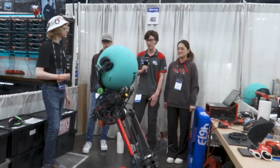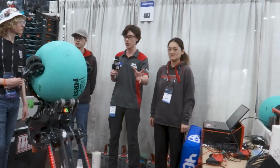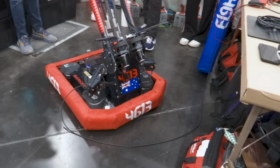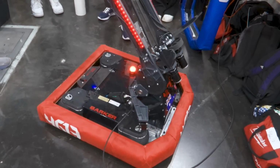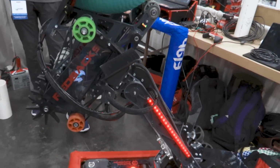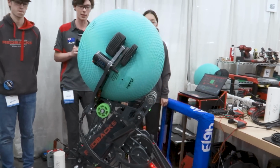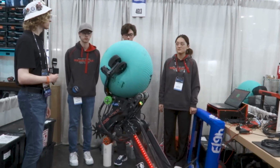Yeah, so in CAD, we put the CAD of the robot on the field and see if it's actually going to work. So a lot of this geometry takes a few different iterations where we put different versions of the robot on the field in CAD and see what actually has a better measurement for scoring level 2 and level 3. And also what can go from the ground to a shooting position and stuff like that. And all of our subsystems are mounted in a way that it can reach all of the positions that we want to get to.